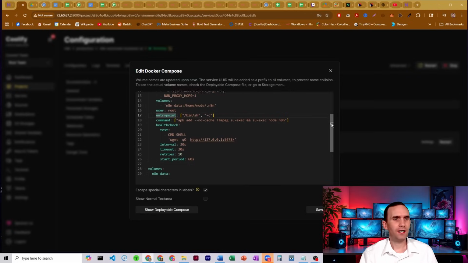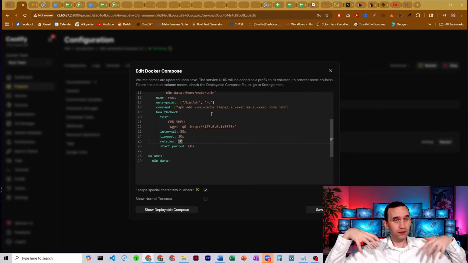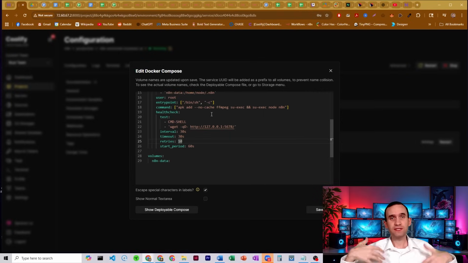And then also, I made sure that I had my timers set a little bit higher. What I was finding was when I was starting up my Docker instance, and it has to install FFmpeg into the instance in order to be able to be used, my timers were set too low. And because they were set too low, and I think the interval was like 10 seconds, it was checking.